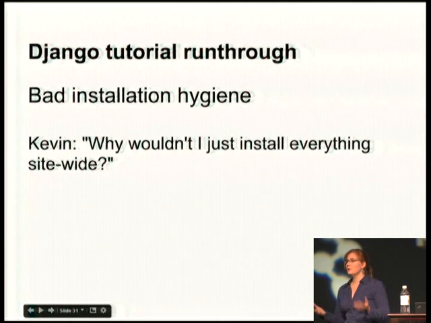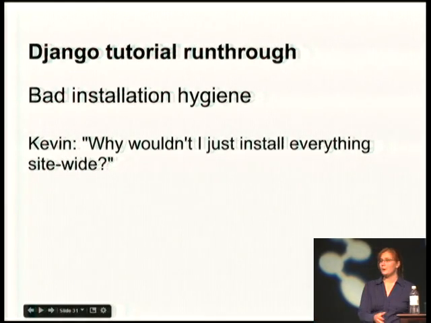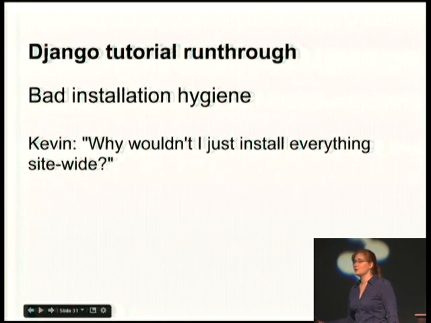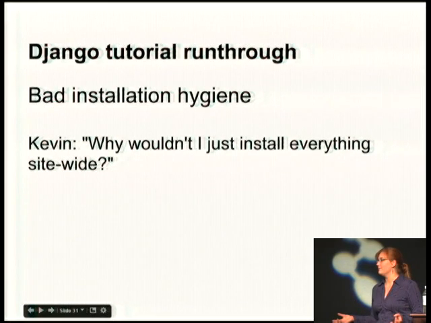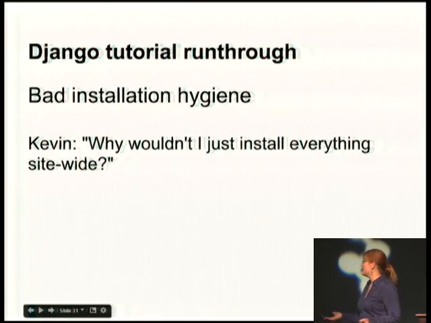Now, why is that bad? Well, if you've done development with Django or other things where you've got multiple projects going at once, maybe one website is still using Django 1.2, another's using 1.4, maybe you've got the development version for some other thing, you want to be able to isolate those from each other, otherwise you're not going to be able to run them all together on your machine, at least in any clean, easy way. And so using things like pip and virtualenv to isolate these things from each other, or using another mechanism for doing that, is really important. But if you're a beginner, you're not going to know about any of those resources. You're not going to know that this is a best practice to isolate different development environments from one another. And the Django website isn't going to tell you to do that.